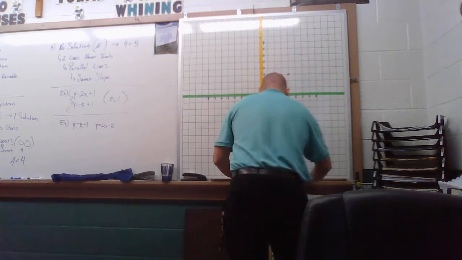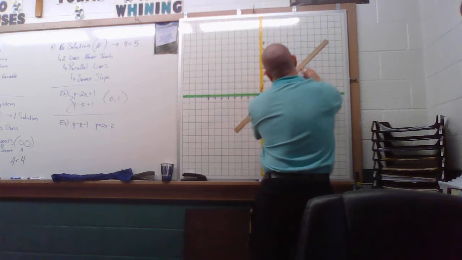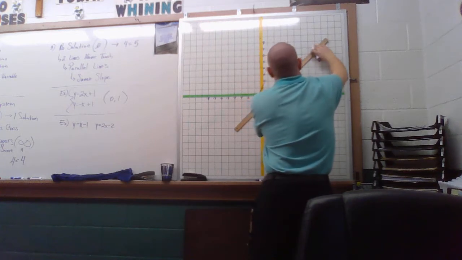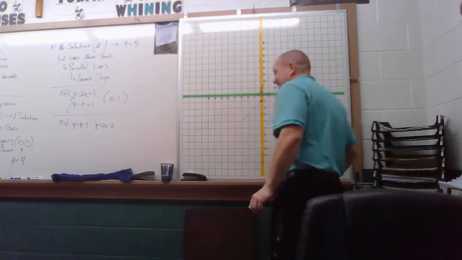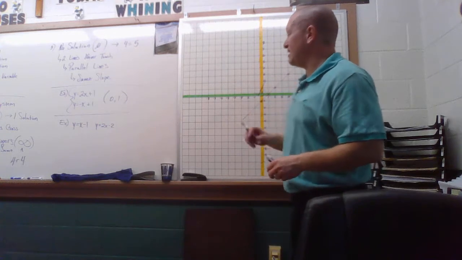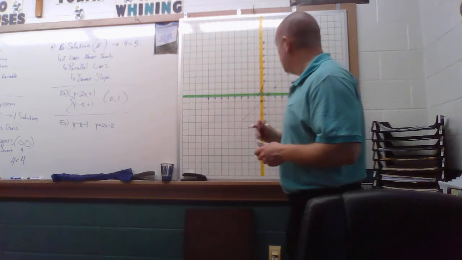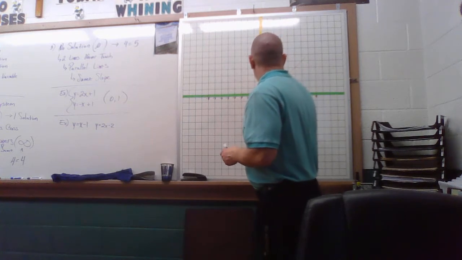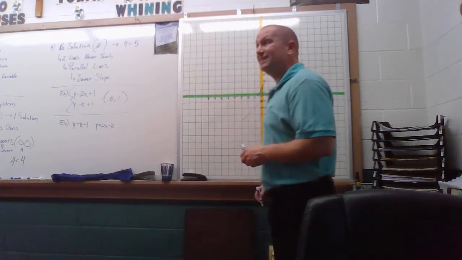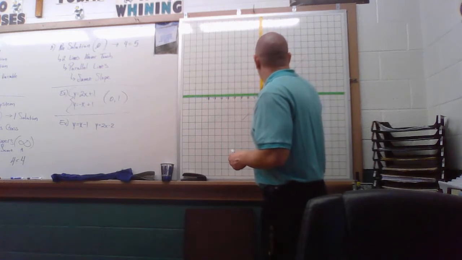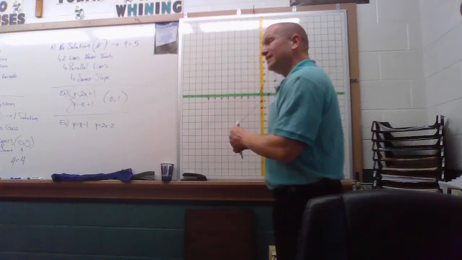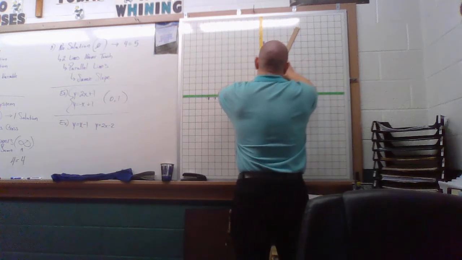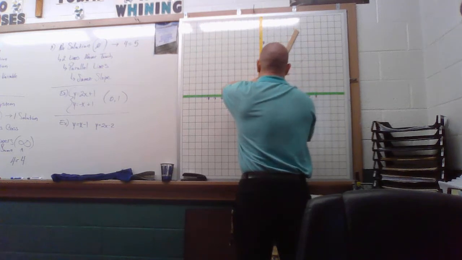Okay? So then, quickly, I would just connect my dots. And again, I might not actually make it into a line by putting my arrows because I'm more concerned about the dots this time. Now how do I graph the second one? Down 2. Up 2 to the right 1, up 2 to the right 1. As soon as I hit that, I really don't have to do anything else. Because when I hit this spot right here, that's my what? Crossing point. That's my answer, right? See what I'm saying there?